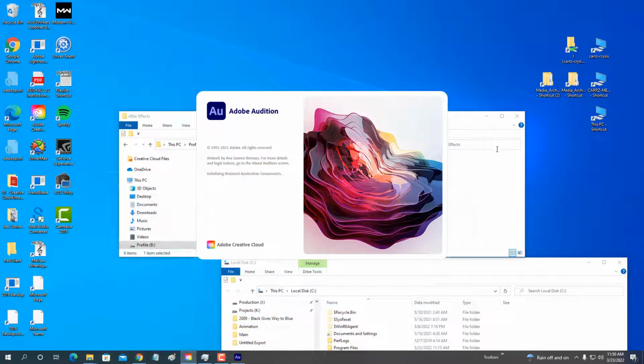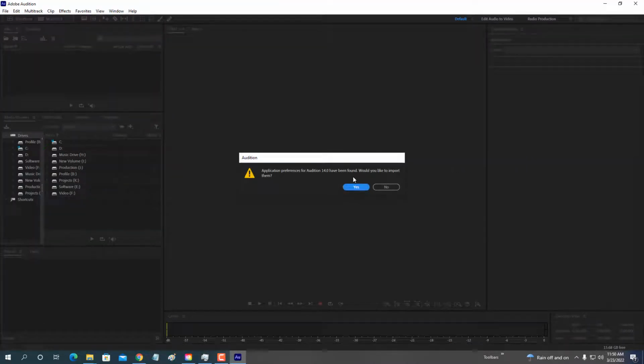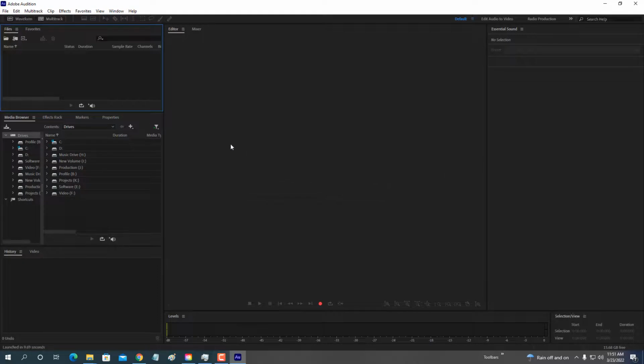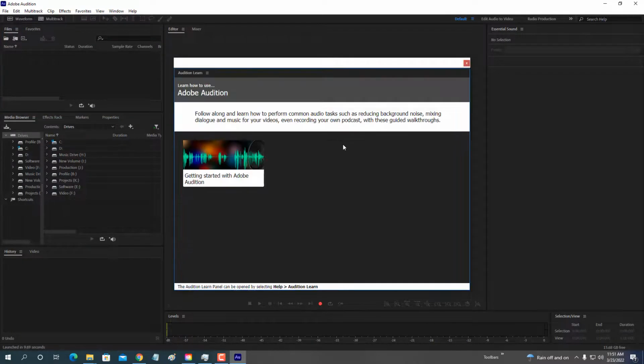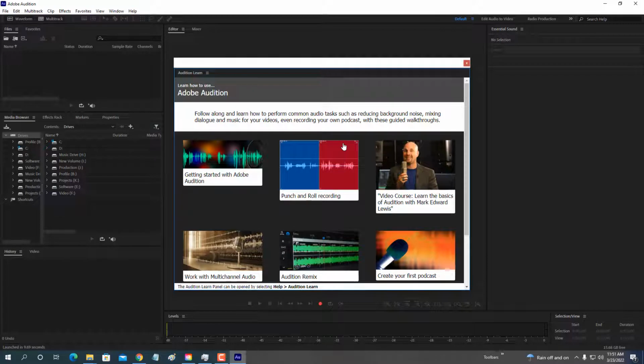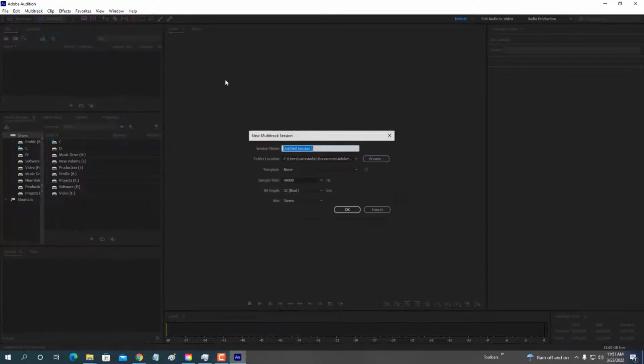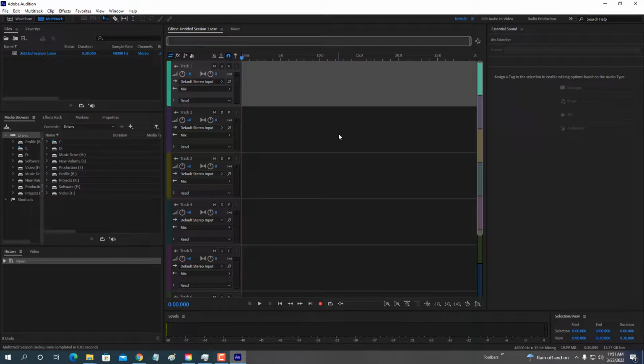And this right here will show you that it does work on this system, and we're going to choose no for that. And see this welcome screen right here. This welcome screen that is showing right now, I think that is being hid in the newer version. And with that being hid, it's locking up. It's freezing because you have no access to it. And so once we close out of the welcome screen, then we can start working with Adobe Audition. And the same with After Effects.